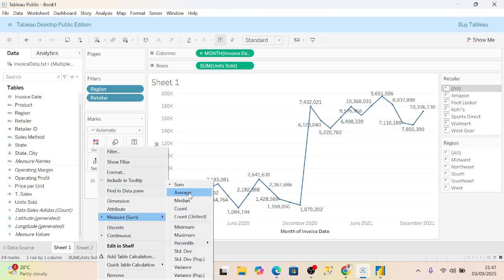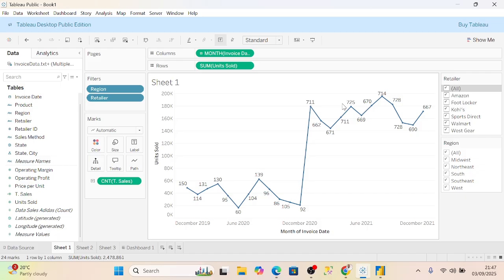If you want it to be a sum or a count, you can change it to count. Maybe if you want to look at the total sales in December of 2019 or June of 2019, you can always have it here.